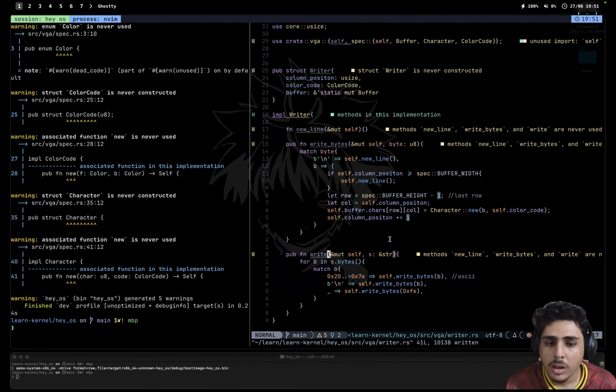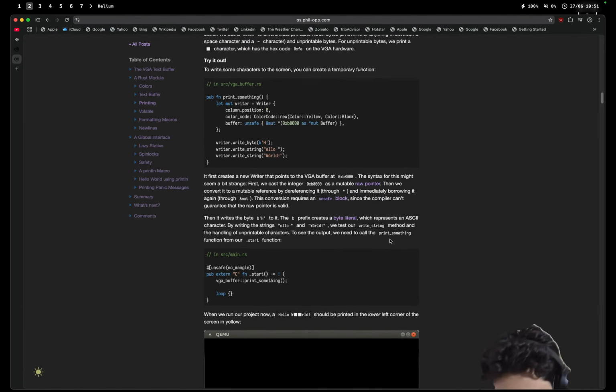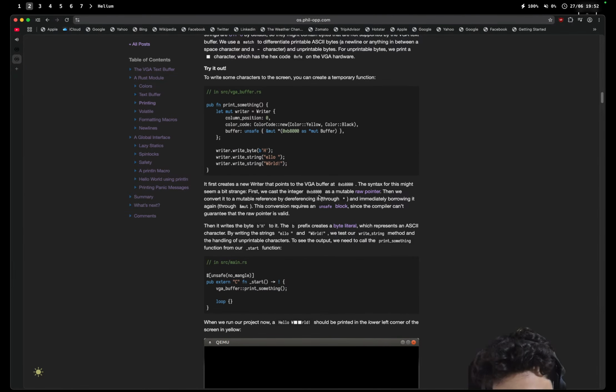Alright, thank you. Okay, but how is it gonna work without doing the 0xb8000 thing, dude? Where did I do that? What is this thing? Okay, we're passing it right here. So if we do this thing as a mutable buffer, when we cast it as a buffer directly, yeah, it's weird, dude. We take an integer as a mutable raw pointer. This has to be unsafe because we are doing mutable reference stuff. That's okay to me. But yeah, this is a strange one.